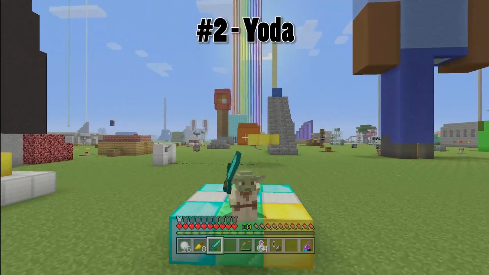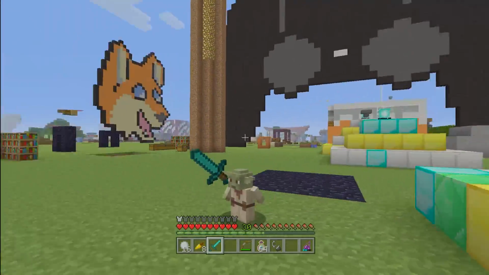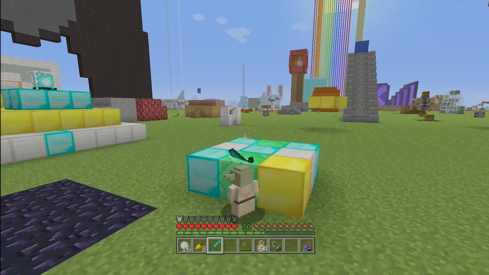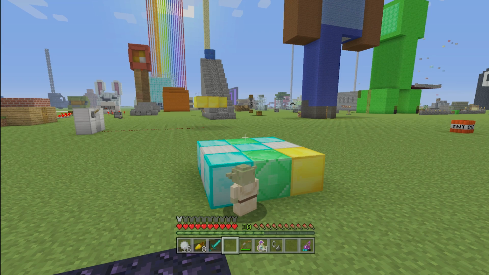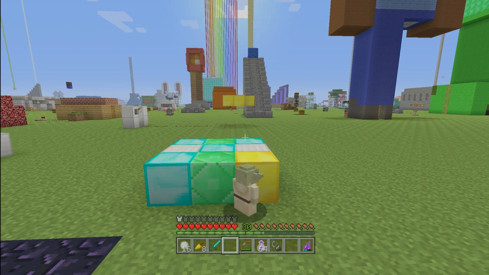So the reason Yoda is in this particular list is because Yoda is less than a full block tall, which means, I think it's the tiniest bit over, actually, wait, there we go, no, he is less than a full block tall, which means you can actually hide behind blocks like this, and as long as you have nothing out, you are unable to be seen, which is so useful, because you're able to hide behind things you really shouldn't be.